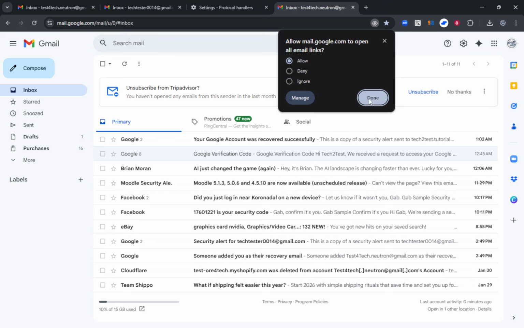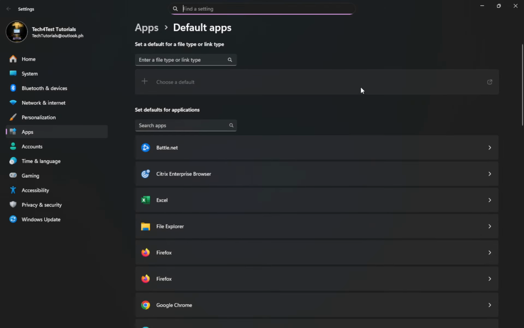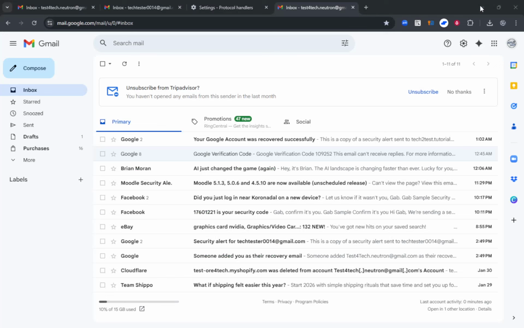That's it. You've just told Chrome to open Gmail whenever you click an email link on a website. From now on, when you click a Mail To link, like an address that says Email Us, Chrome will pop open Gmail in a Compose window with the To field already filled out for you. It's a huge time saver and keeps everything inside your browser.